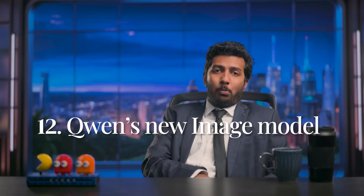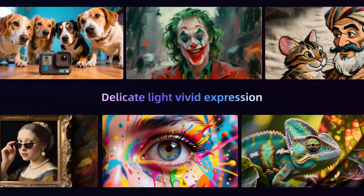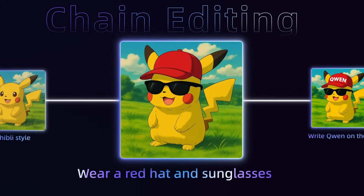Next up: Qwen's latest image model. Qwen launched an image model this month worth paying attention to. It nails high-resolution images, keeps objects from randomly melting into each other, and handles tricky details like lighting and reflections. It also gives you style control — colors, textures, even the mood of the scene. Want a cyberpunk city at sunset or a haunted Victorian library? Qwen's got you, and inference is fast enough to generate dozens of variations before your coffee gets cold. Qwen isn't just chasing size — it's solving actual workflow problems: consistent outputs, controllable styles, realistic details. A tool you can trust instead of babysit. Finally, generative AI that feels like a competent assistant and not a toddler with Photoshop.